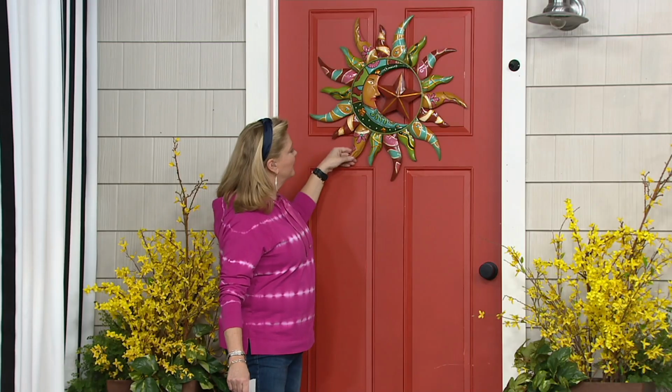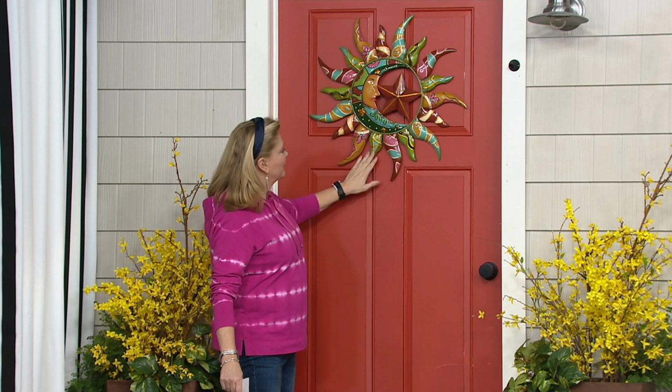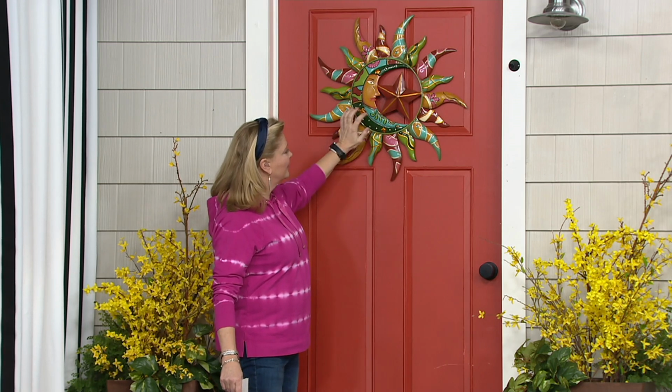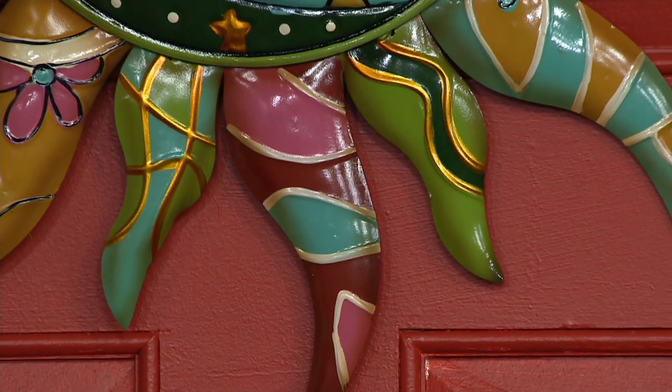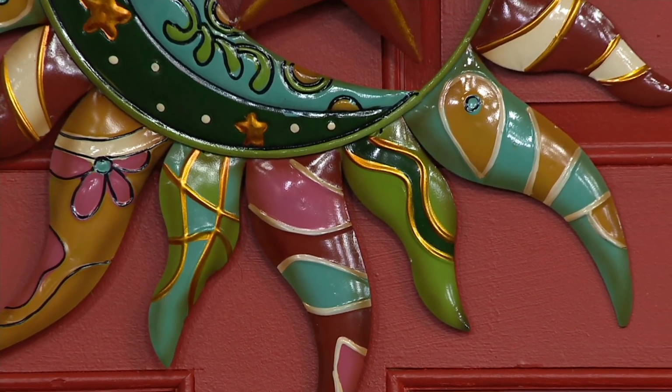Hello. It's so good to see you. Thank you so much. It's so great to be here with you. And I'm so thrilled to bring this item from Plow and Hearth because the viewers have loved it, and there's good reason why. Because it is that great quality that you know and expect from Plow and Hearth. The thing is, they took something that's a very classic garden item, which is Talavera pottery, and they created it in metal. So it made it more durable, and you can use it in more places, but there's some really great details that make this piece really stand out.